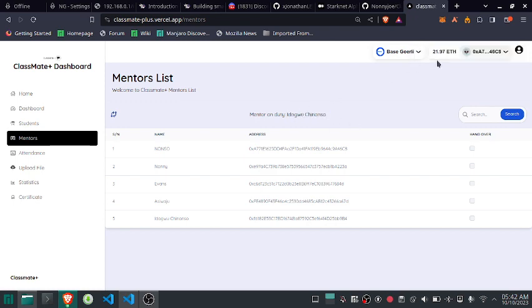So this connected address A7 ending with 46C8, which is this, won't be able to actually create an attendance ID now because he's no longer the mentor on duty. So that's that for the admin session. What I'll be doing now is I'll be navigating to the student session and demoing this project for the student session.